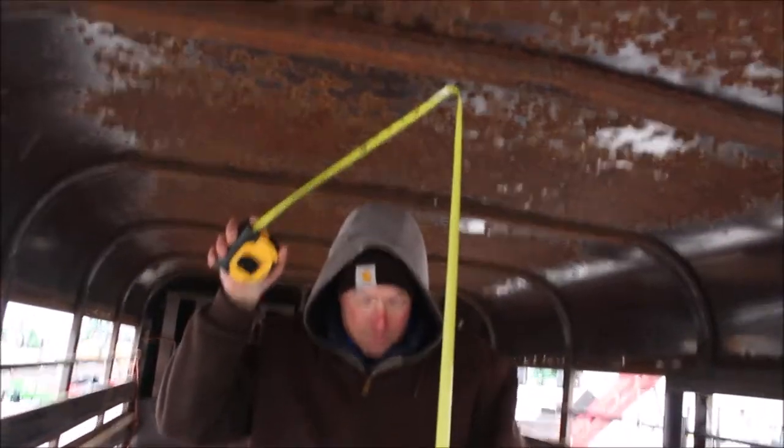I can stand up in here — as far as height goes, this is 77 inches to the roof, so they would consider it six feet probably. It does have a cut-through gate. There is a place for your hay up here, and you can see there's some rust up in there too underneath where that hay sat. There's just a lot of little surface rust stuff that needs dealt with.